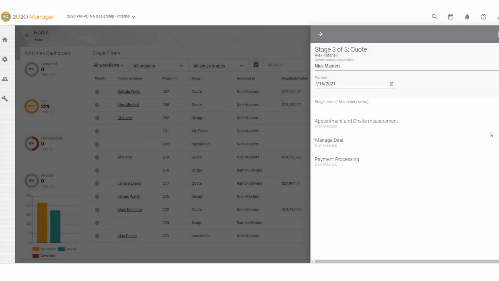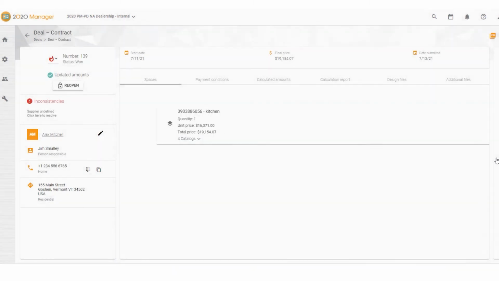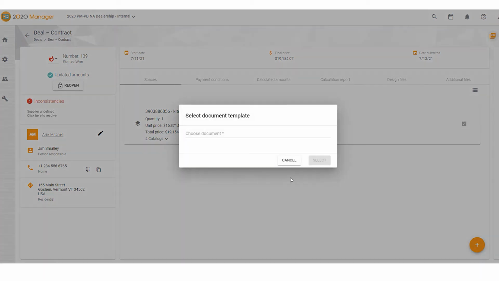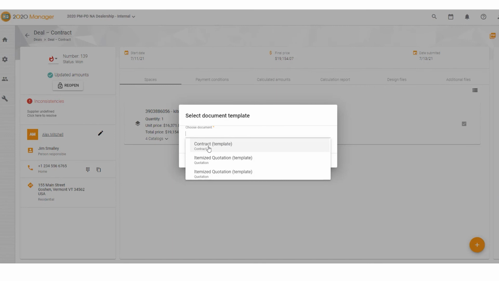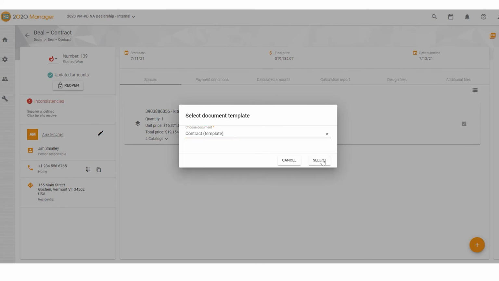However, let's go back into the deal to just finish up any loose ends. Suppose you'd like to produce a contract. Well, now that the deal is won, you also have the option for our pre-built template specific to the contract to be added to the deal.